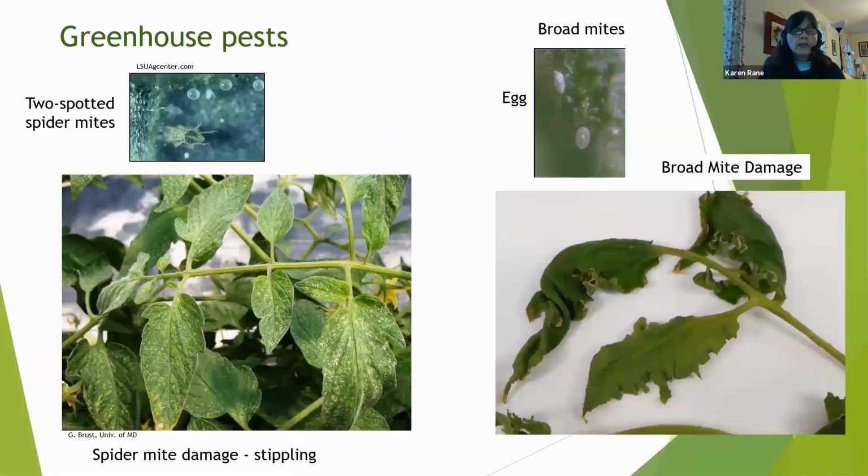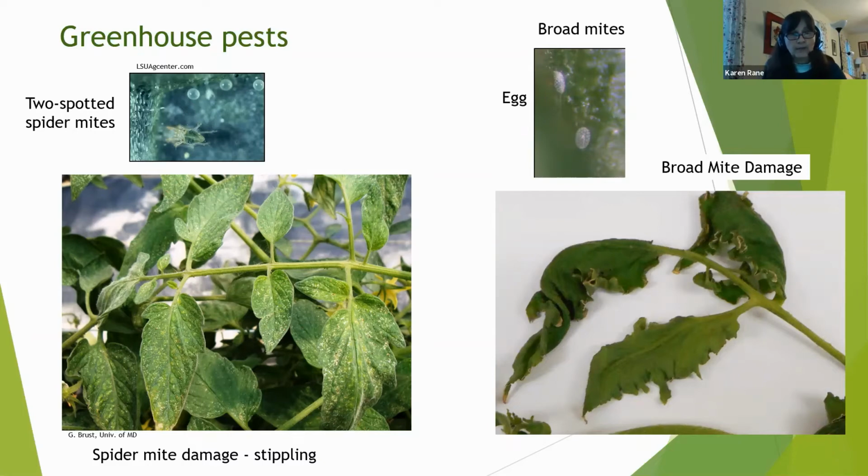We also see arthropods. The mites are not technically insects, they're arthropods. The entomologists in the audience will appreciate me saying that. But the two-spotted spider mites or other spider mites can be a real problem with greenhouses. The picture there is of the adult and then some little translucent round eggs, the picture on the left. And the kind of damage they do can be quite striking when their populations are high.